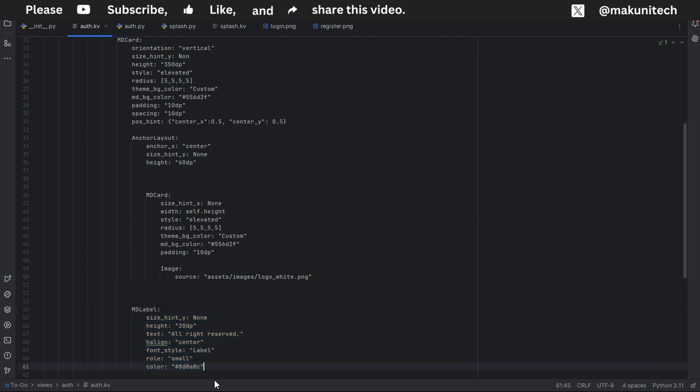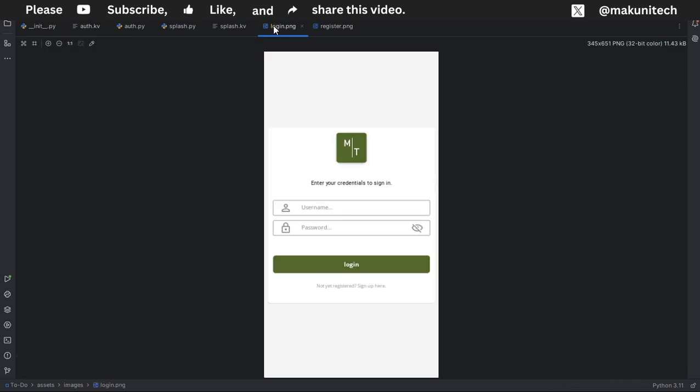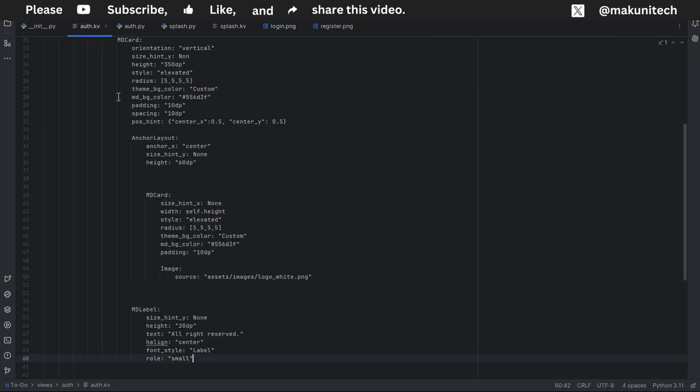So let's get rid of this color and let's look at our login.png. So our label says enter your credentials to sign in. Okay. So let's get rid of this. Enter your credentials to sign in. Okay.